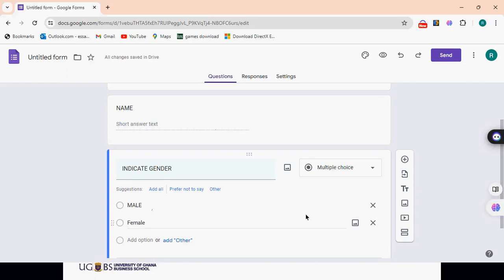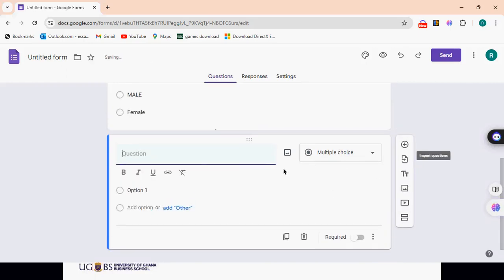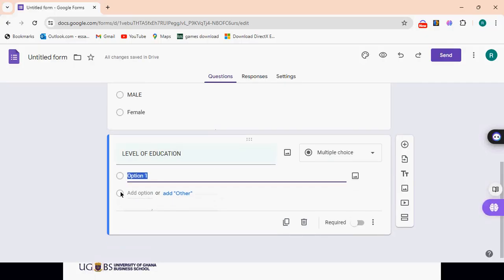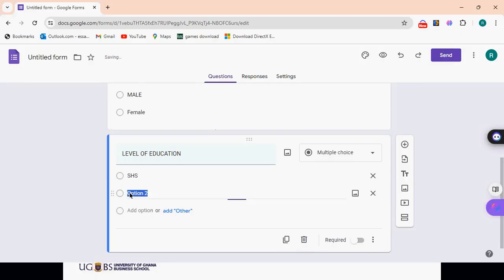Then, let's say, level of education. Here it can be SHS, university, graduate, and the like.